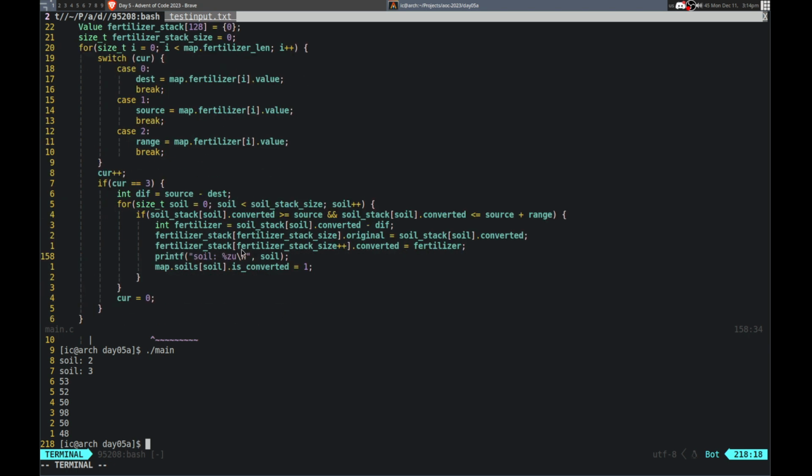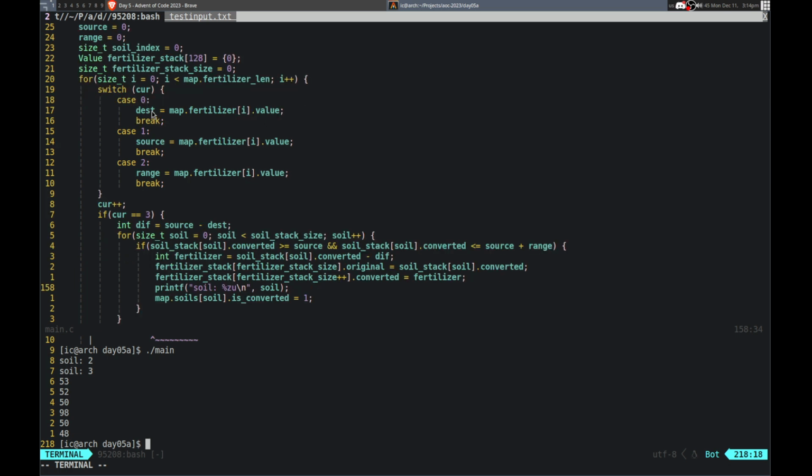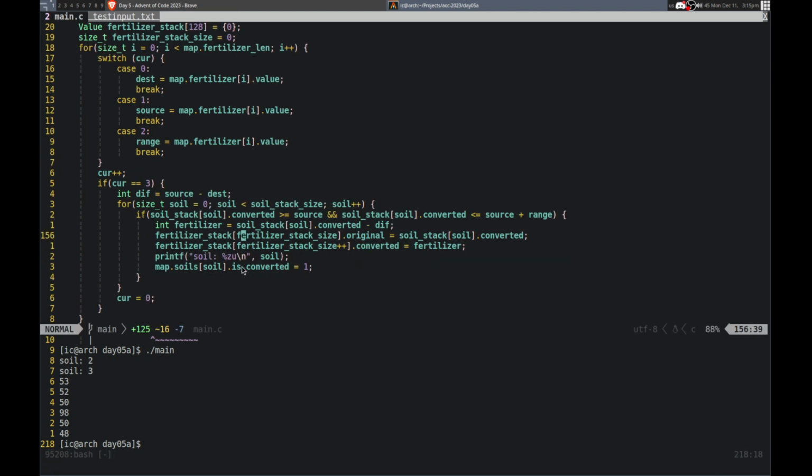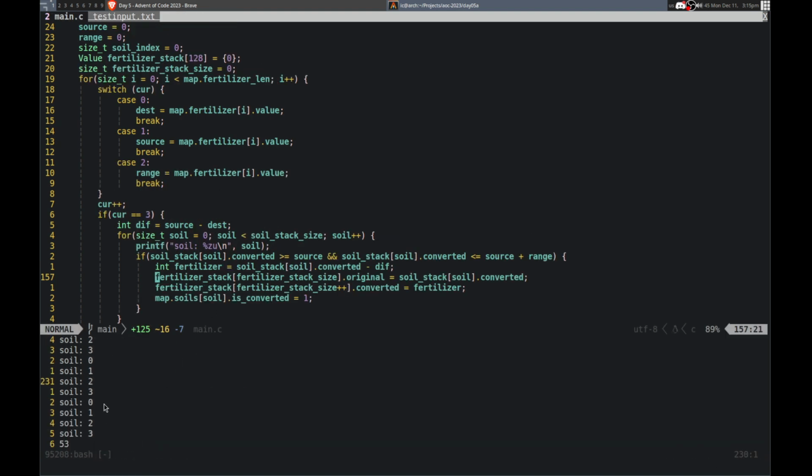So we only go through here twice. Sometimes we go through here, this one. Okay, that's actually too many times. But could I use that?